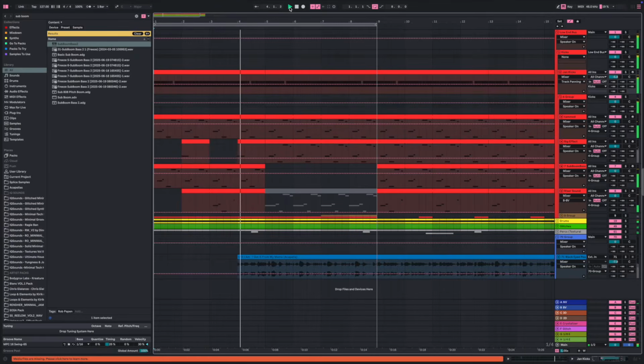In this video, I'm going to show you the theory and the methods and hacks that I use to write bass lines. There is a lot of information to cover in this one, but trust me, by the end of it, you'll be writing professional bass lines in no time. And those bass lines may sound a bit like this. So let's get stuck into Ableton and I'll show you exactly how to make bass lines like a pro.